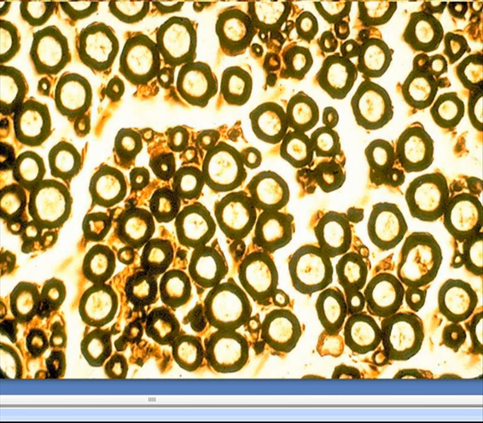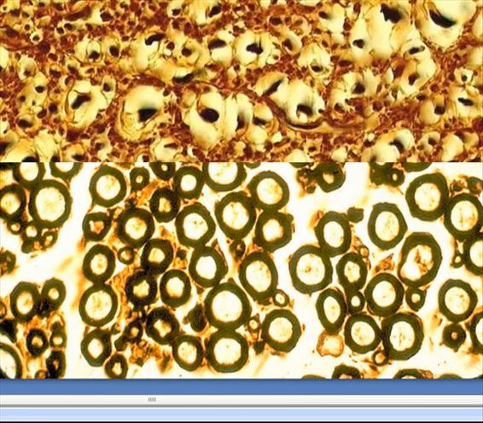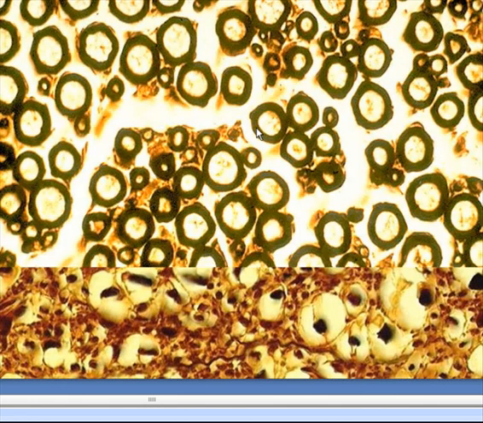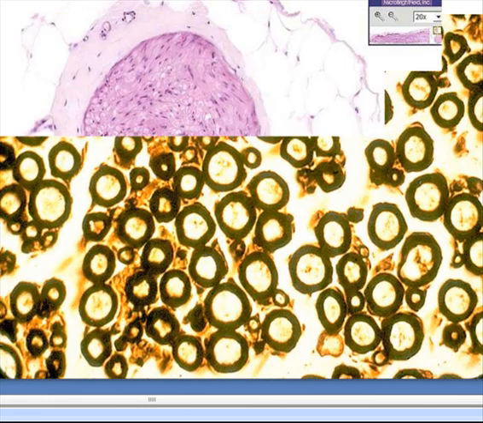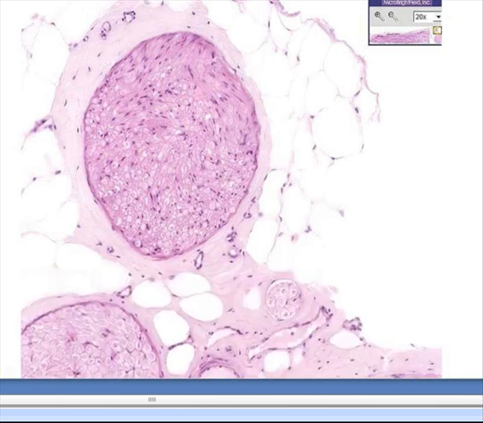But in all practicality, when you're examining tissue, when we go through your lab cases, nerves are going to look boringly simple. They're going to look like they have a little fibrous capsule around them. You're going to see all these nuclei are Schwann cells, and then you're going to see some sort of feathery type of cells. And if the nerve is cut transversely, it'll look like this. You'll see these little tiny dots surrounded by clear zones. And if the nerve is cut longitudinally, it'll have more of a wavy component to it.